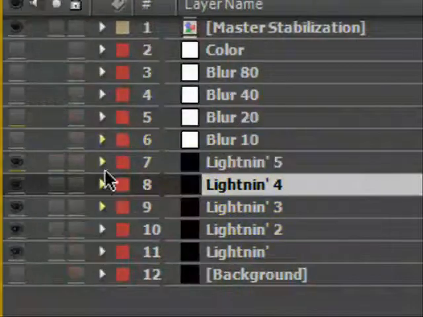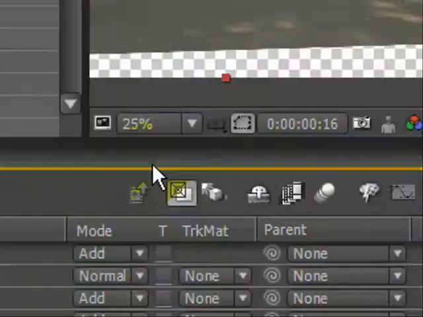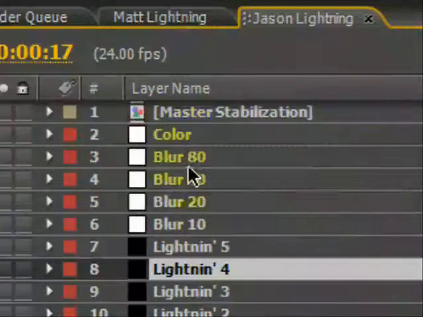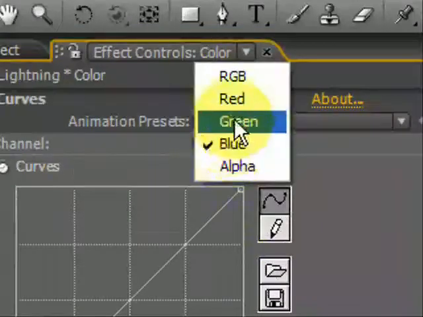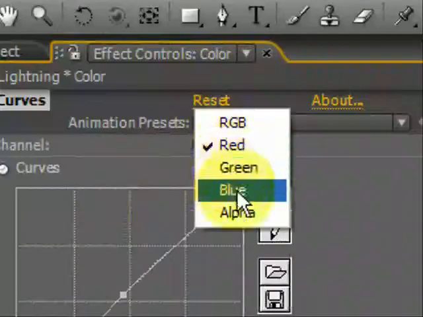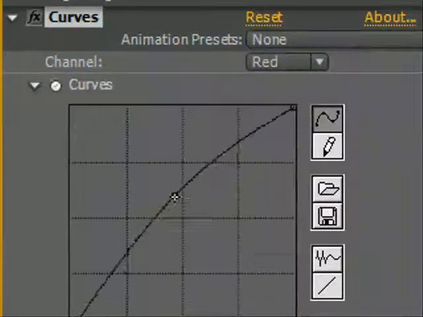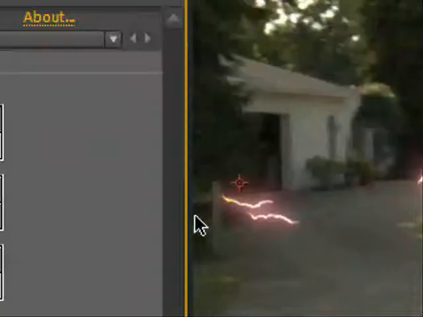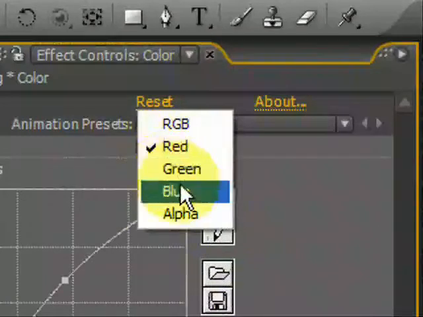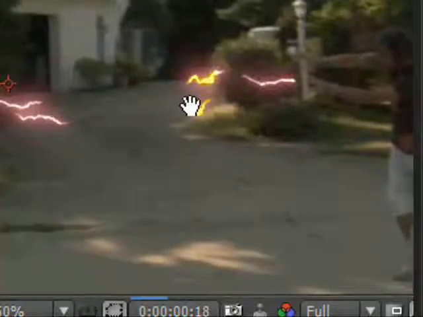Alright, let's add our blur color. And our background. Now the lightning is nice and blue, but we want it red. I want it red. I like red. So let's change red. Instead of bending down, let's bend it up a bit. Blue, let's bend that down a bit. Now we got red lightning, but it's not red enough. It needs to be really red. Super red. Nice and bloody red. There we go. Nice and ferociously red there.